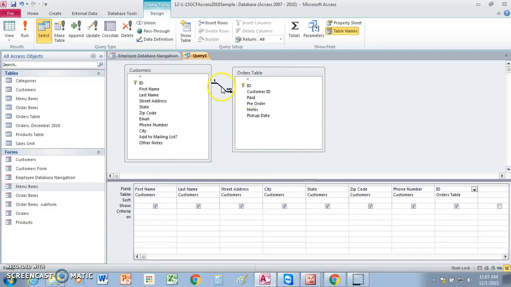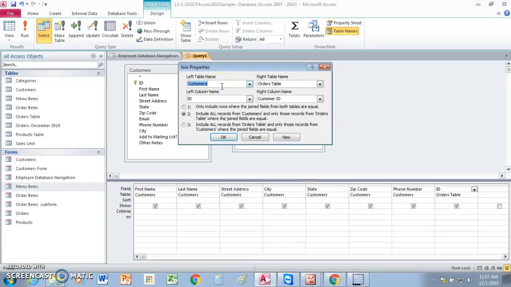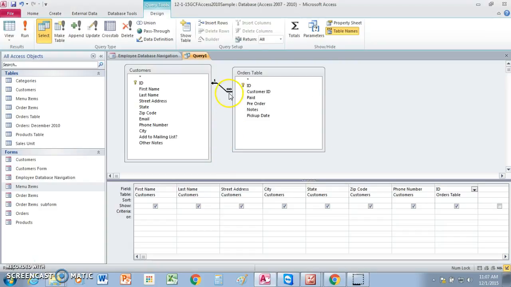So we want to make sure that our search requirements only has people that have placed an order. So we're going to have to make a slight change here. We are going to double click on this little joiner thing. And we are going to change this to number 3. What this will do is it'll actually look at the orders table first before it looks at the customers table. You don't need to worry about that right now. You just need to follow the directions and you'll be fine. Click OK. And you'll notice that our arrow now is going from right to left, which means it's going to search this table first to find the customers that have placed orders, and then it'll do our next search.